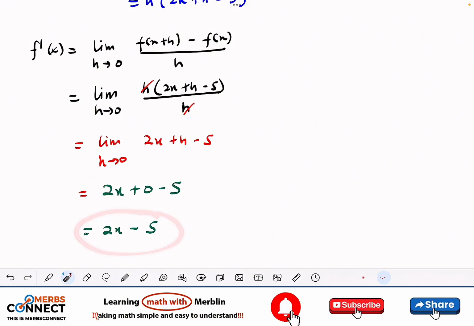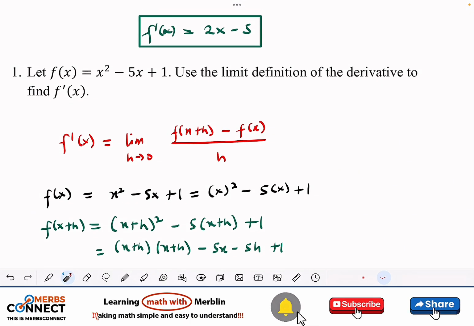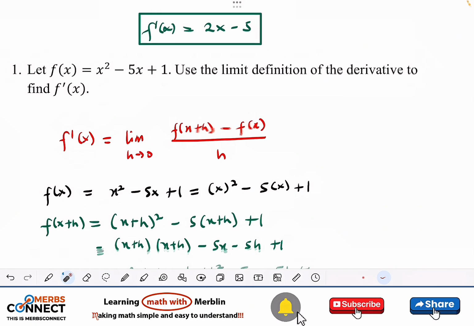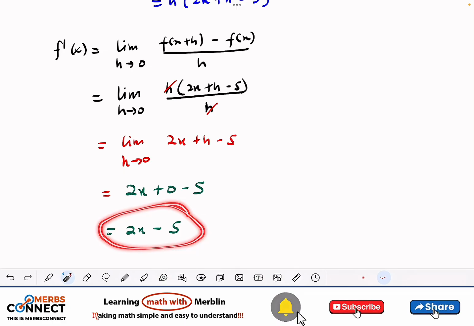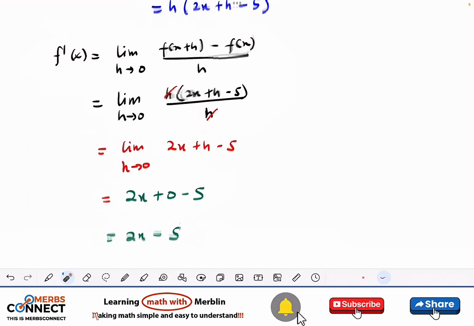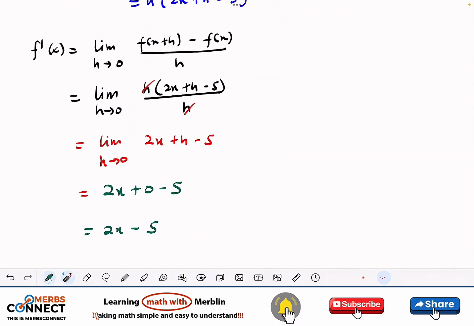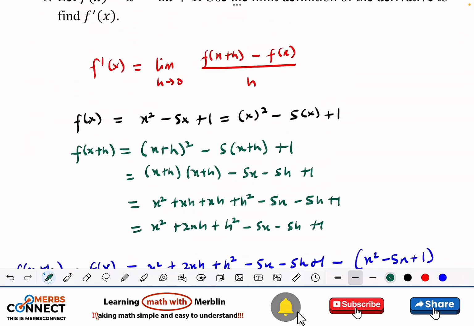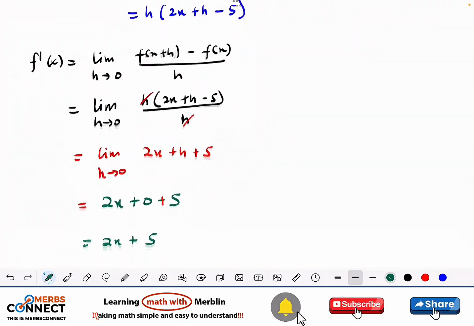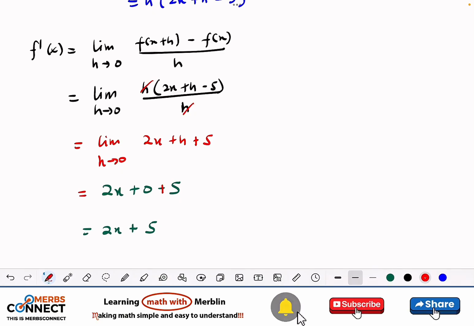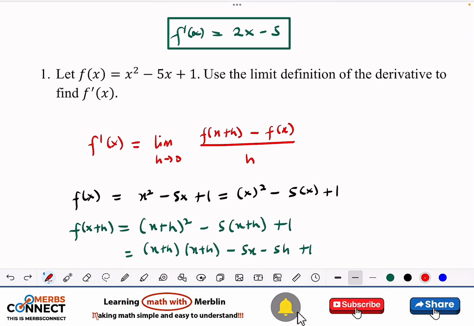So you can see that this is the same as this 2x minus 5, which is also the same as 2x minus 5. So this one helps us to confirm our results by doing the direct differentiation, and then when we use the limit definition, we compare to that. If this is not the same as this, then we go through to check if we made any mistake somewhere. For example, maybe when you were writing this one, you made it positive, positive, and then this one now becomes positive. As soon as you check this, oh, this is negative, and you will find out that, okay, I think I made some mistake here. This one's supposed to be negative, and this one's supposed to be negative, and then you are done. So this is the first question.